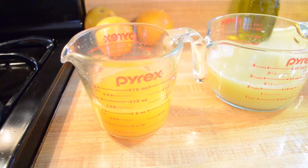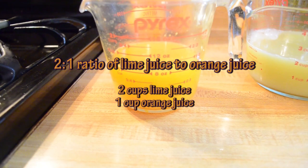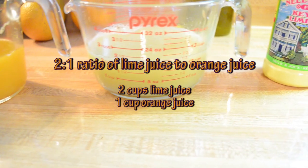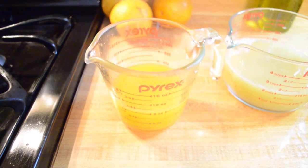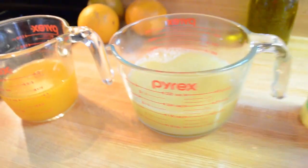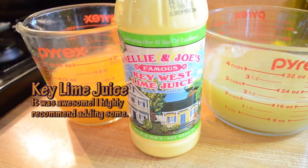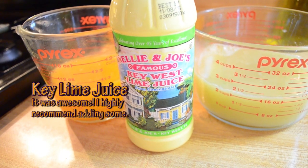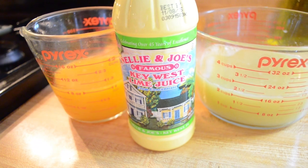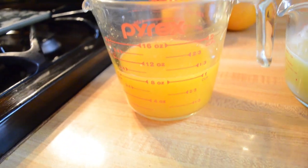All right, I squeezed my juice, and I got a ratio of about 2-to-1 lime juice to orange juice. So I got 1 cup of orange juice here, and 2 cups of lime juice here. Now, I had more than enough oranges for the orange juice. I ran out of actual limes, so when my limes ran out, I added some actual key lime juice, which is really kind of authentic, I think, because it's from the Florida Keys, and this recipe is from southern Florida or Cuba. So there you go. So I just augmented it up to 2 cups of lime juice and 1 cup of orange juice.